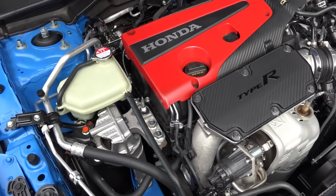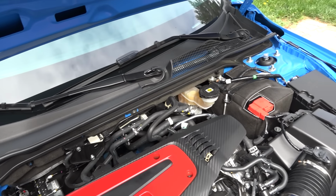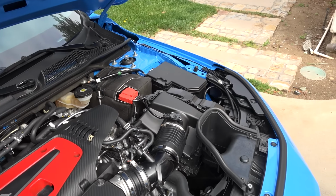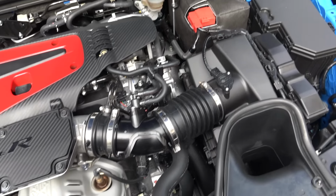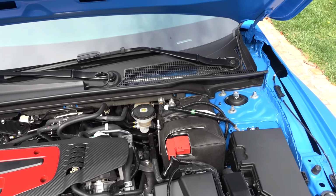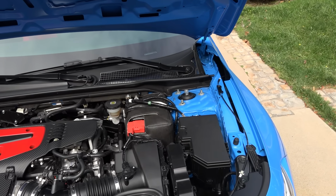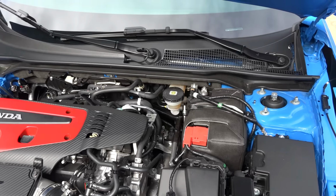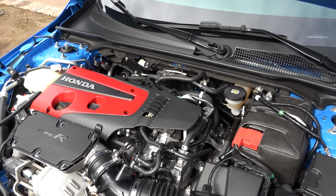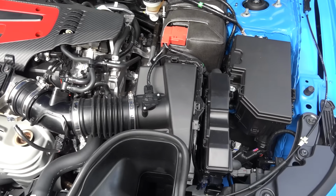It's pretty much all stock, huh? Yeah, it's a very amazing car stock. If you could only have one, the Type R would probably be the way to go, though. You think so? Yeah, because you got all that space, and then you got the comfort, with the adaptive shocks, and you can still take it out and have a good lap time. It's kind of like a good dual car.